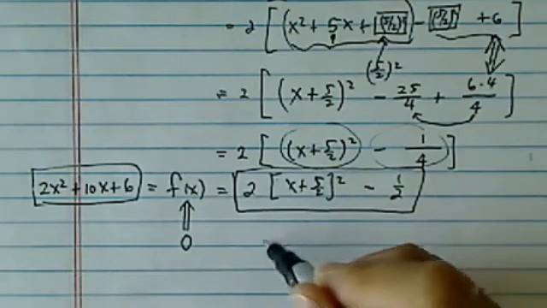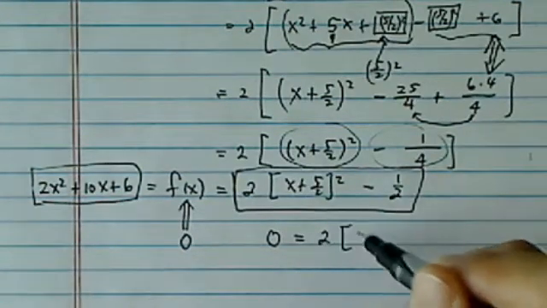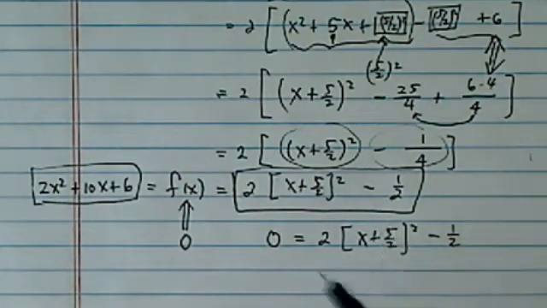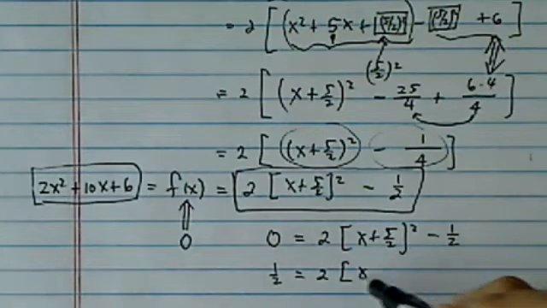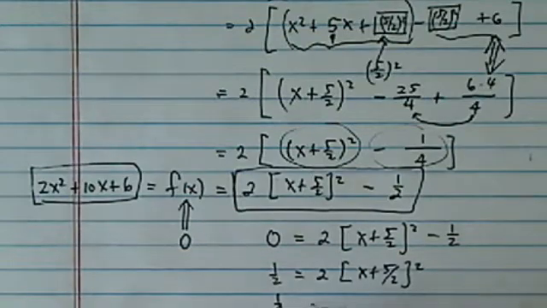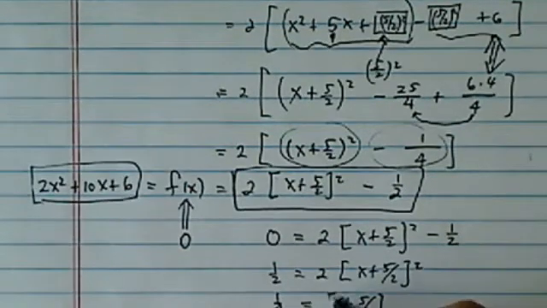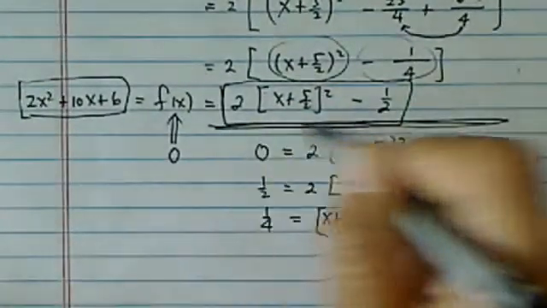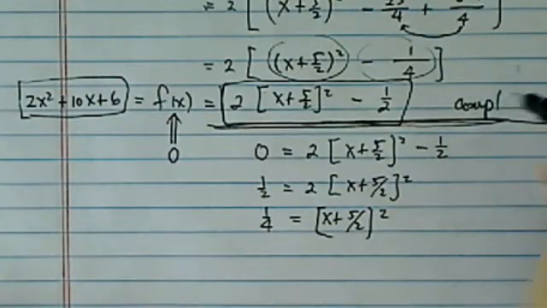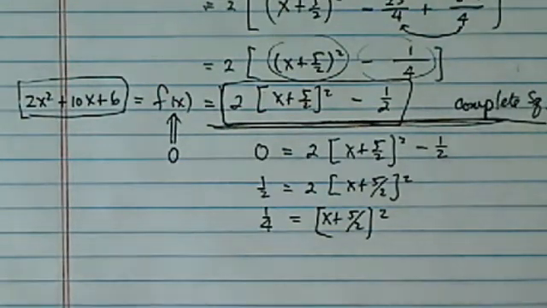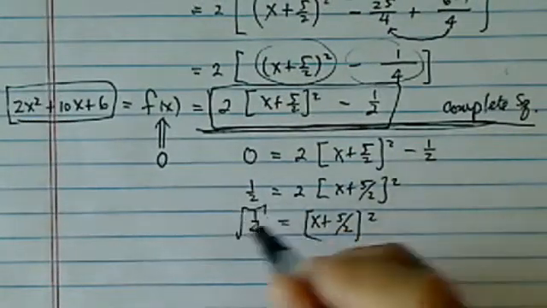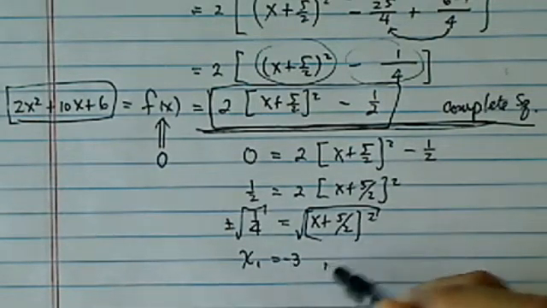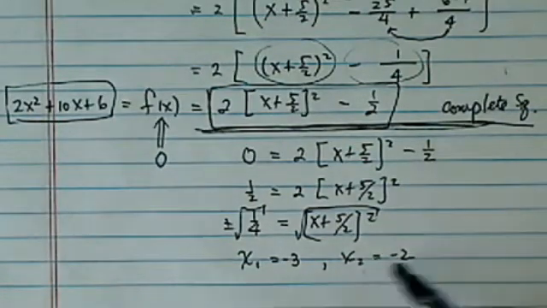Well, that's really easy. Let's put this thing equal to 0 then. 0 is equal to 2 times x plus 5 over 2 squared minus half. So I'm going to do the half over equal to 2x plus 5 over 2 squared divided by 2. That's quarter equal to 5 over 2 squared divided by 2 squared. So up to this point, that's all I did is completing square. Solving for this one, I'm going to slap the radical sign on both sides. You'll say x1 is equal to minus 3 and x2 is equal to minus 2, just like we solved before.